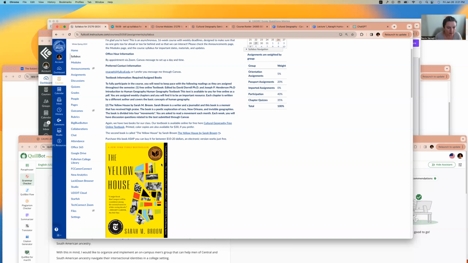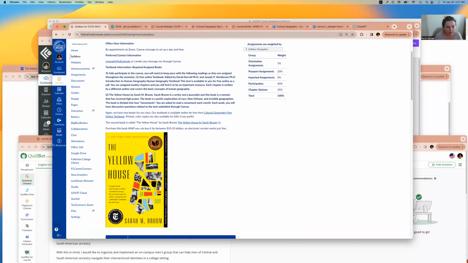This is the cover. It's yellow, and it's sort of a map, roughly in the shape of Louisiana. It's a great book, and it's all about spatial practices of racism, how one city here in the United States is in fact one of the poorest cities, and also has some of the highest populations of people of African ancestry.